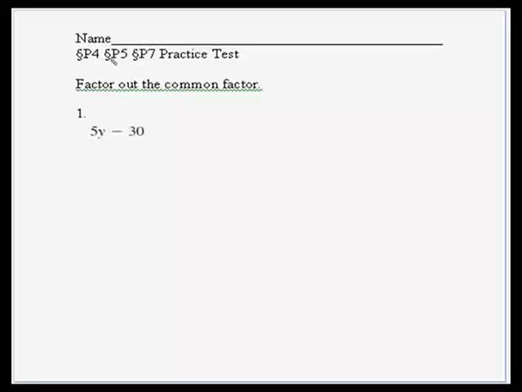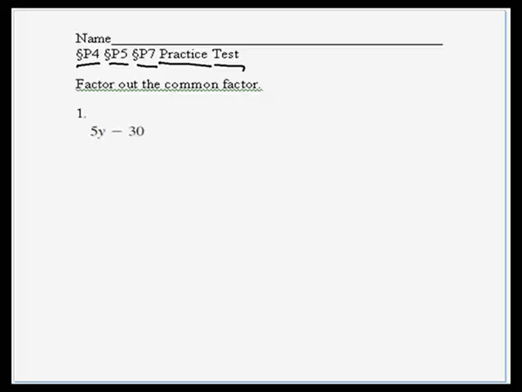Alrighty, in this video we're going to do the practice test. Just some practice type problems that you're going to see on the test that's coming up. And remember, this section covers 3 sections: P4, P5, and P7. We did not do P6, so don't worry about that on the test. And let's look at example 1 here.